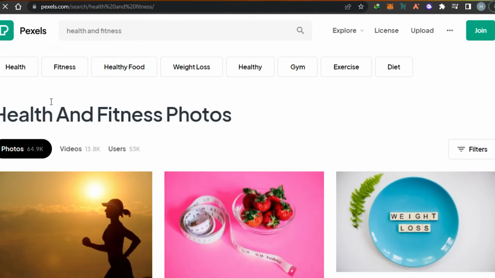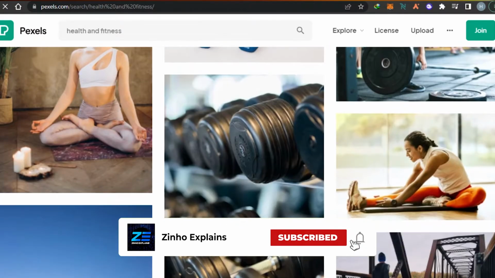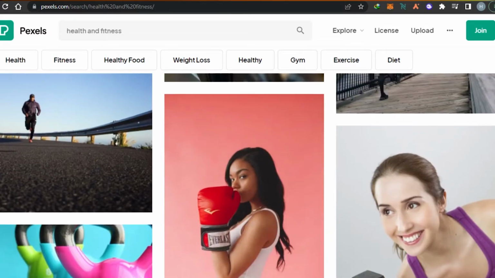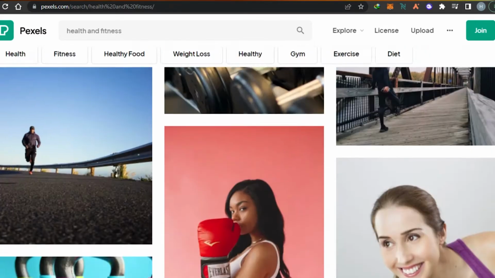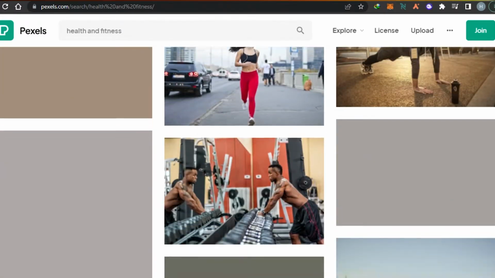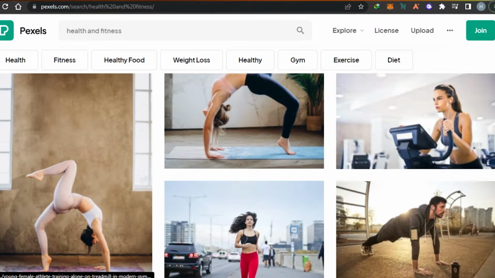So you can see now I have stock images right here. I have photos and videos that are completely free on fitness. You can see right here, these are very related images. And now what I can do is create a video on any editor on my mobile phone, and I can add these different photos that are completely free. You can see right here, HD pictures, and maybe I can add this one.